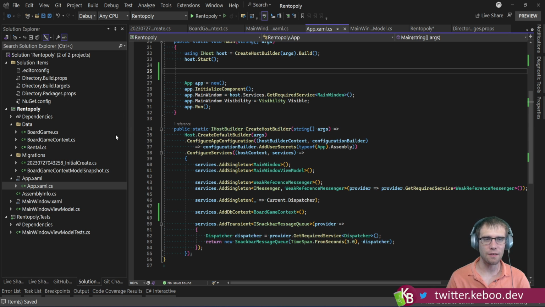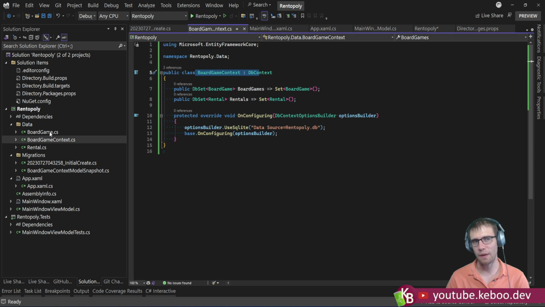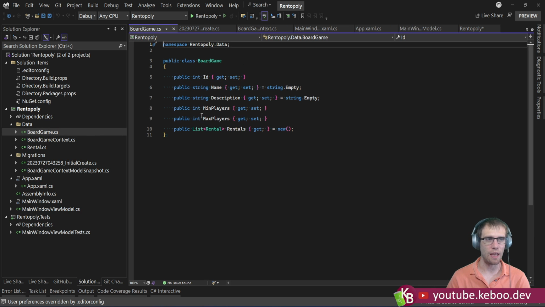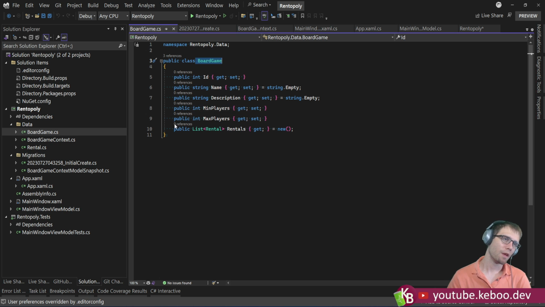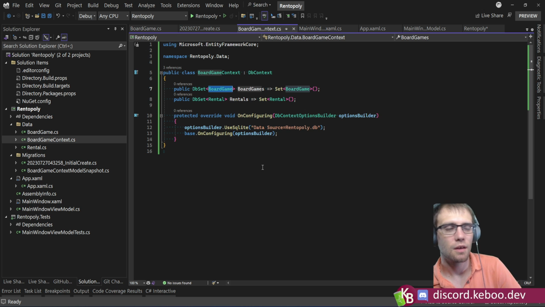The thing with this is, at the end of the day, your DB context is going to have to reference all these other things. So if you end up moving some of these POCOs into a gaming namespace, for example, you're going to then have your DB context having to reach across all those namespaces, because it's going to have to suck all those things back in order to declare them.